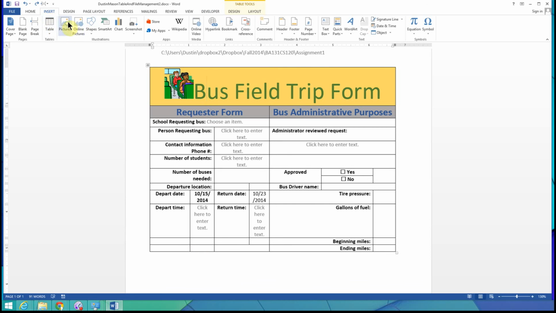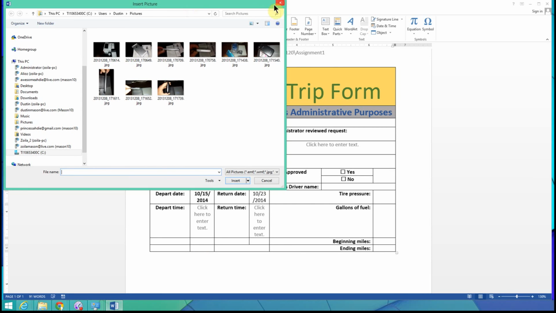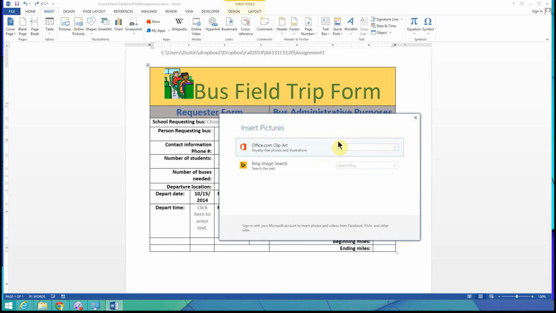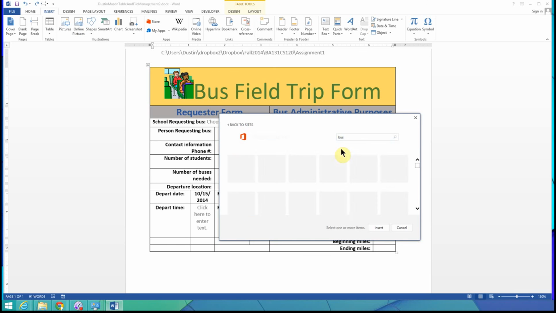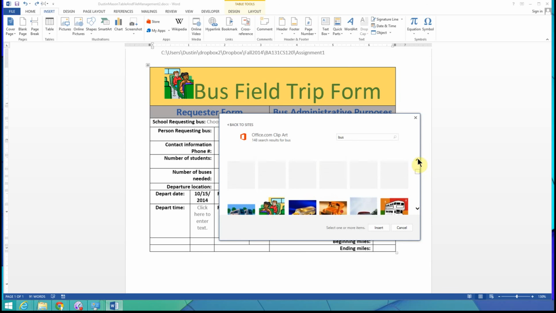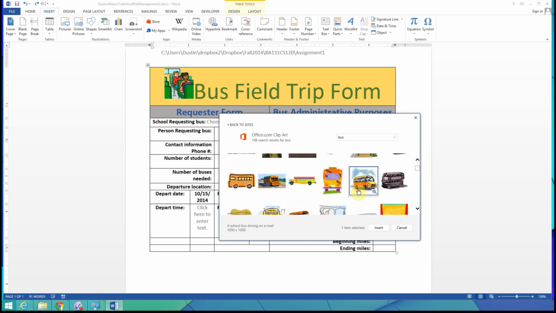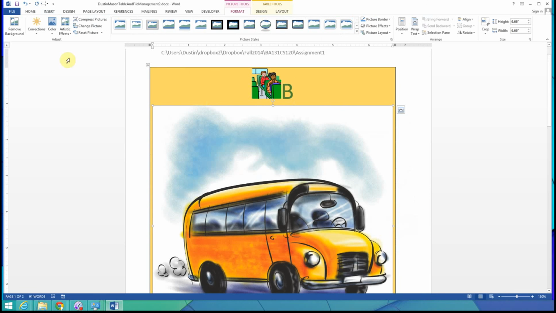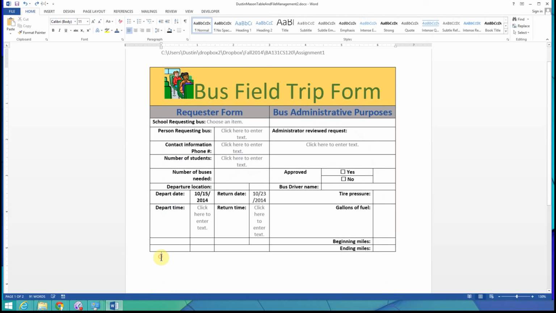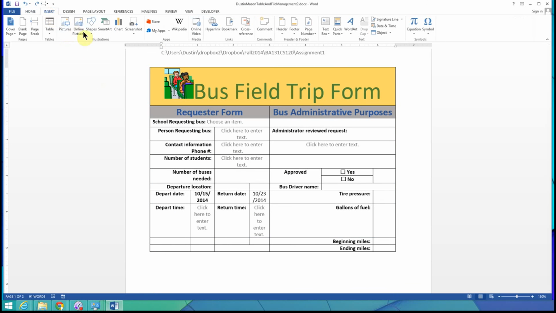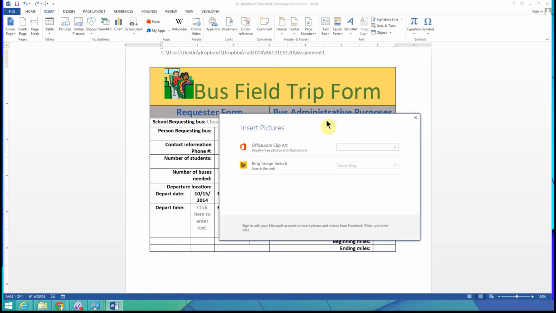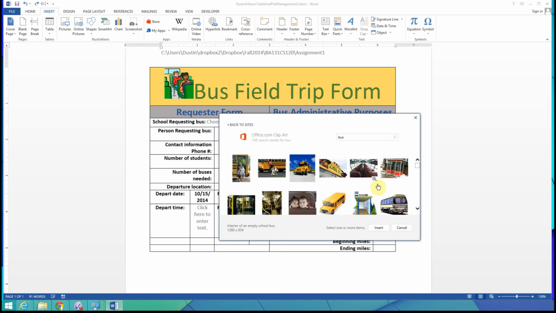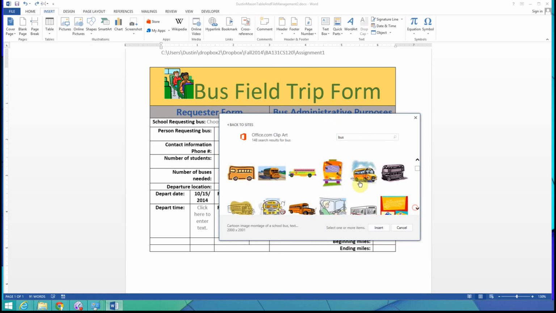Actually, I take that back. I'm going to go with Online Pictures, and I'm going to type in buses here. Type in something like bus. Let's go find a bus to stick in there. Choose this one here. We insert this bus. Oops, let's back that up. I want to be off of when we do that. Insert, online, bus, picture, insert. Okay, so now we put that picture down there.